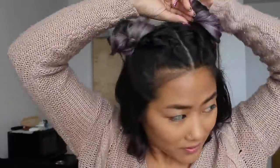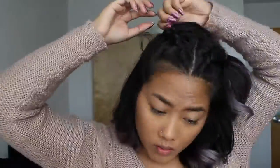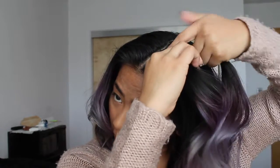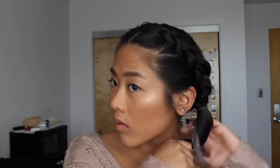Let's go into our next hairstyle. For this one you're going to be French braiding as usual into pigtails, but you're going to stop right at the nape of your neck. Tie it off and then add a little bun at the end of your hair. You're going to be left with two cute little buns. I think this is super cute and I've noticed that a lot of people have been doing this lately.